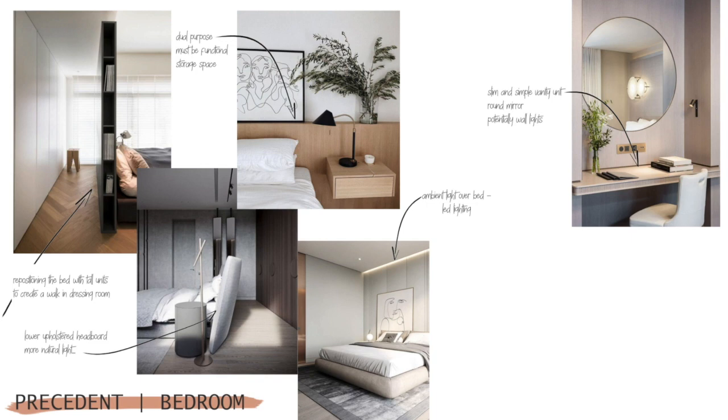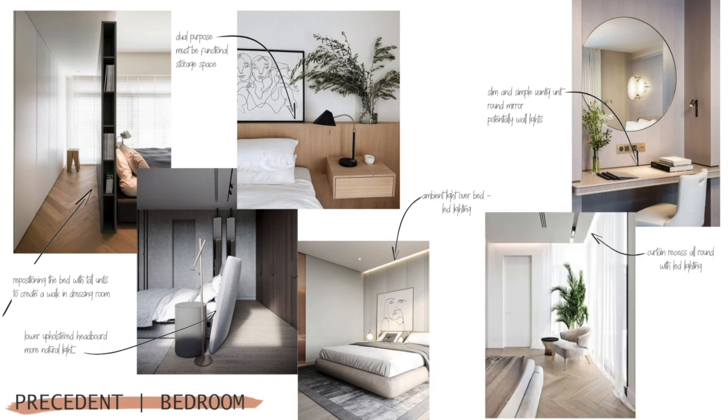I would have a very thin floating element, and again with the round mirror just to break from the geometry. I also dabbled with the idea of having wall lights just to add that layer of elegance and sophistication. This is very important to me. The curtain recesses, I wanted curtain recesses. I didn't want to see any of my tracks. And with that, I also wanted to introduce, again, some more ambient lighting, a little bit of LED, just to have a beautiful and soft glow on the curtains.